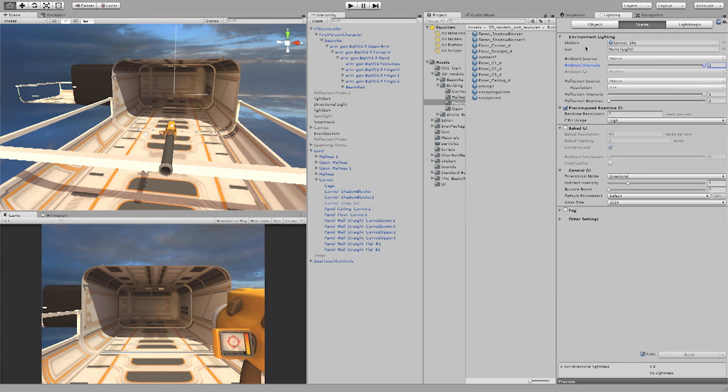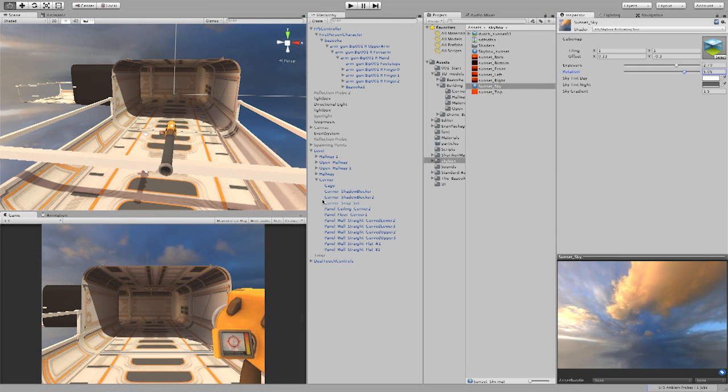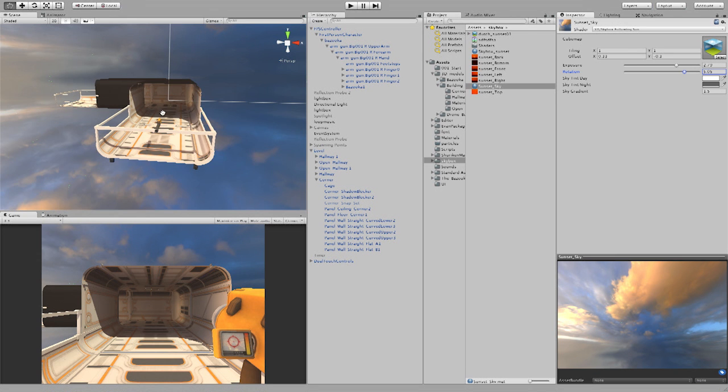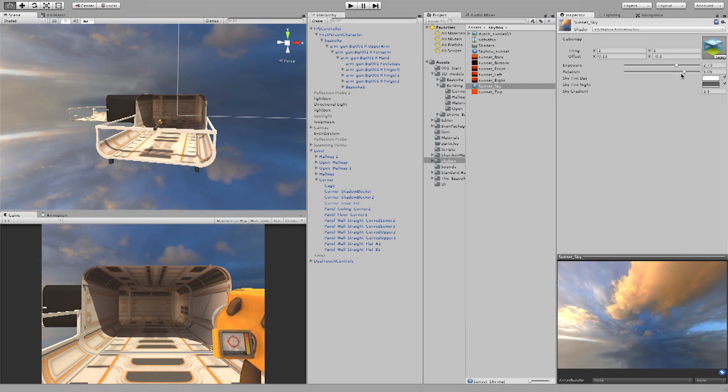Now look here, that's really cool. You're going to go here to the sky, and you're going to see how much it actually contributes here. I'm going to go here to the rotation. If I rotate this, you can nicely see the light coming in because the sun is there. It's nicely contributing to that. So here, the rotation, you see it nicely.